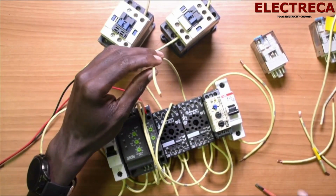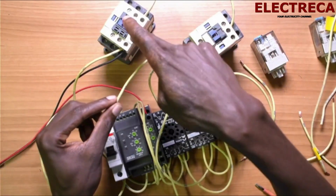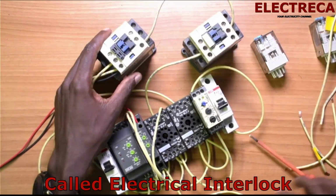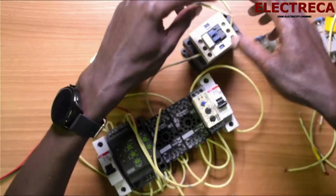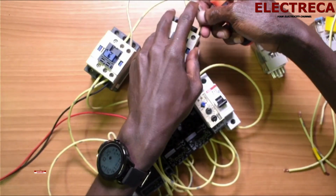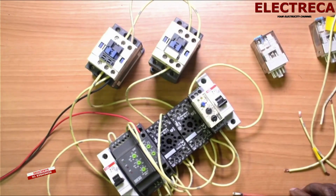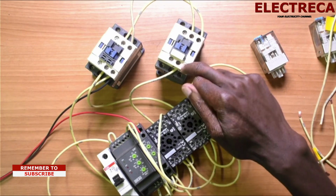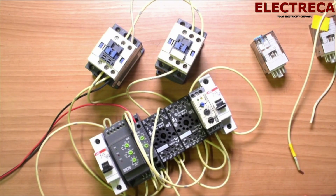Now, this cable is intended to supply the Gen contactor. So before it reaches here, it has to go through normally closed of the main contactor. Now, after the normally closed of the main contactor, we are now going to the coil. We can now give it to the coil. And because I'm using DC contactors, I have to be very careful of the polarity. That's done. Now, what I need to do is just to connect the neutral for the timer, for this contactor, and the neutral for the relay. Actually, negative, not neutral.